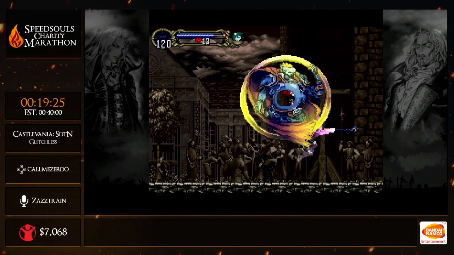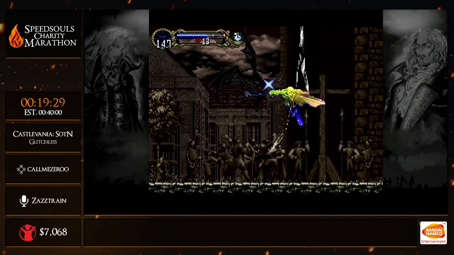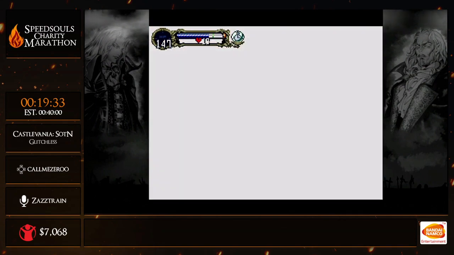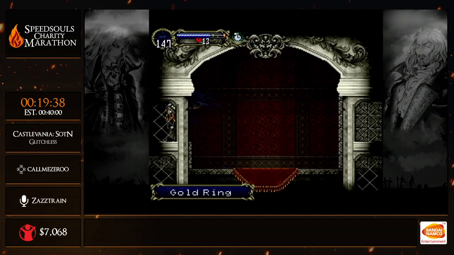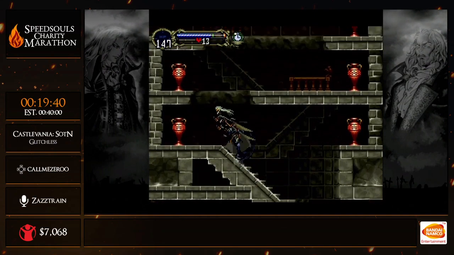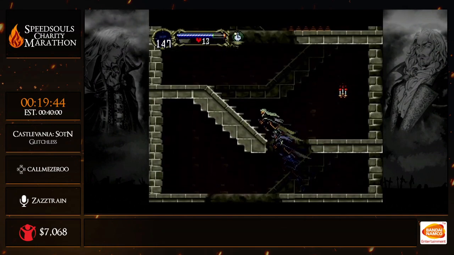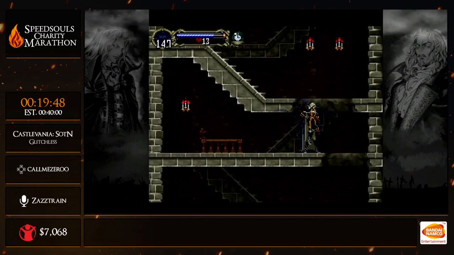Okay, let's see if this works. Nice. That was kind of bad because my positioning was kind of off. If you do it well, she dies from the spell alone. So this is the gold ring. For some reason it's red, so let's just completely ignore that. By the way, I don't know why it's red when it's called the gold ring. So now I'm gonna be headed back to the clock room because I'm nearly done with the first castle.